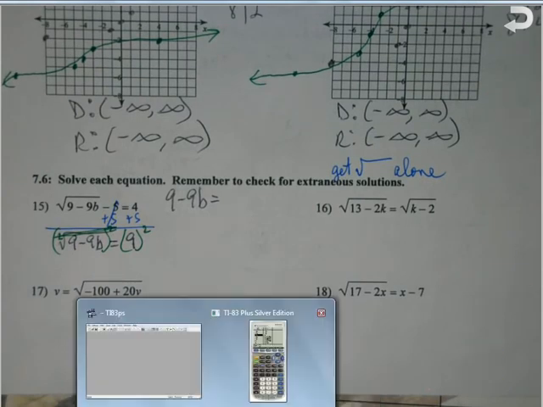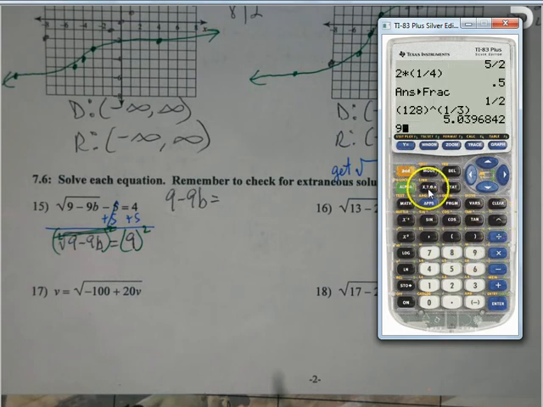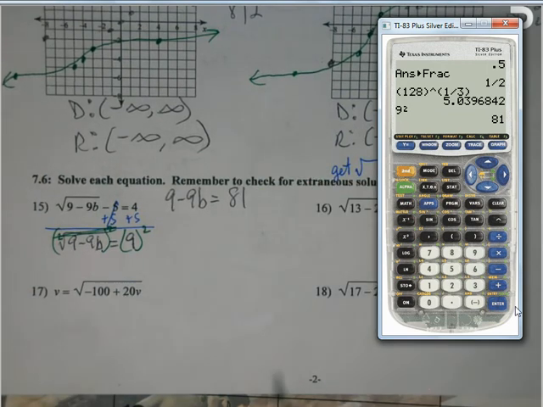People, I'm going to say this again. If you don't know what 9 squared is, do not try to be a hero here. This is not the time for that. If you don't know that 9 squared is 9 times 9, punch it in the calculator, okay? Terrible to get this far in all this work and then have something go wrong.